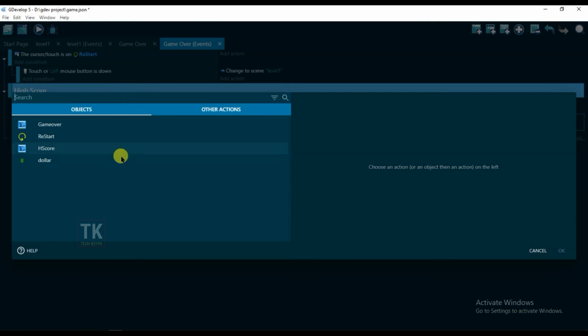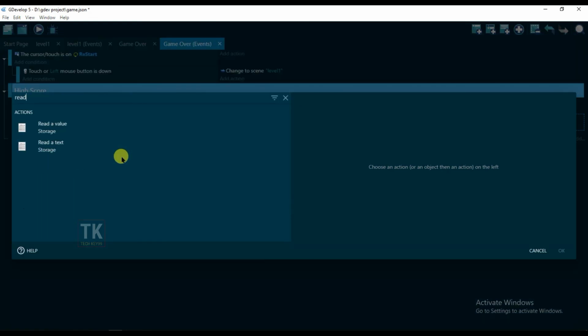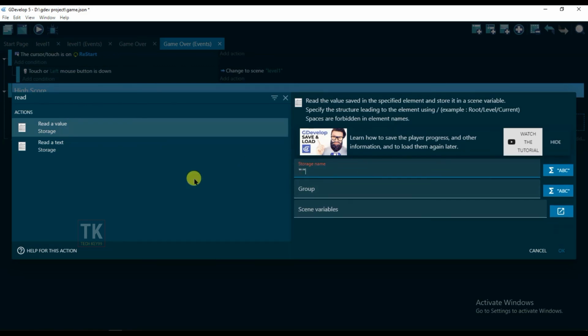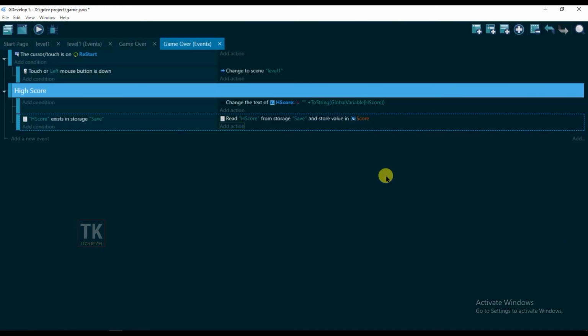Add action and type here read a value and storage name, save, and the scene variable will be a score. Click on OK.